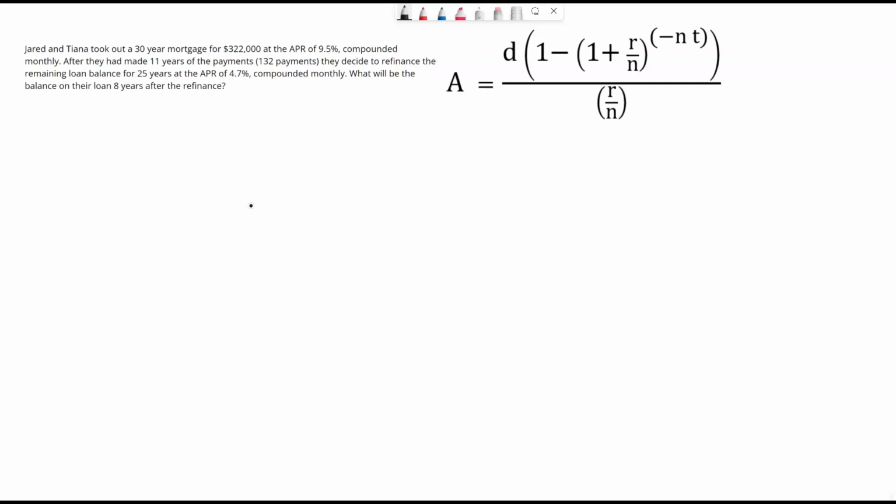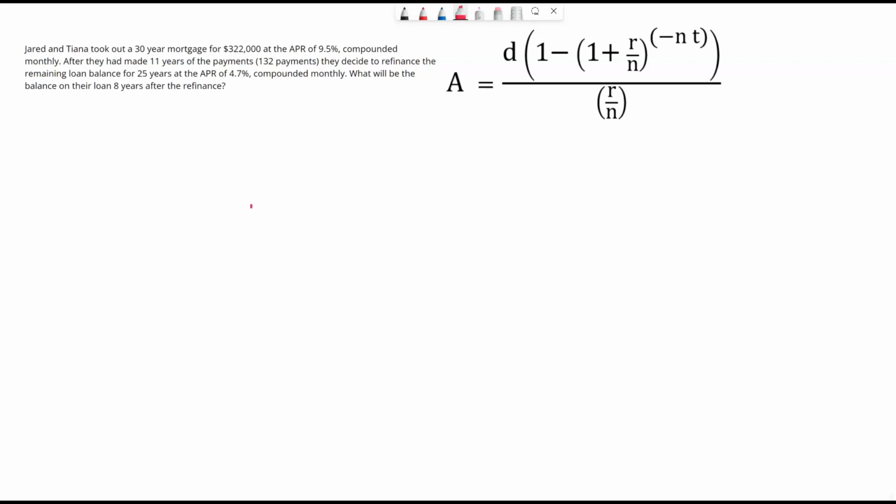So we have our loan formula here. You might know the version where it says P sub 0, and instead of N is K, instead of T it's capital N, but it's all meaning the same thing. In this case, the lowercase n is how many times a month the payment is made. In this case, I believe it's 12 for both of them. Monthly payment, monthly payment. So n will be 12. T is years. That will change from 11 years, 30 years, 25 years, 8 years. It just depends on the part of the problem we're working on. D is the monthly payment. We will probably have to find that. And A is the amount that you mortgage.